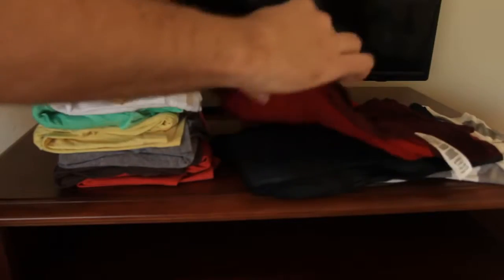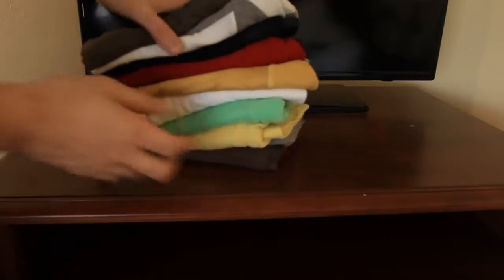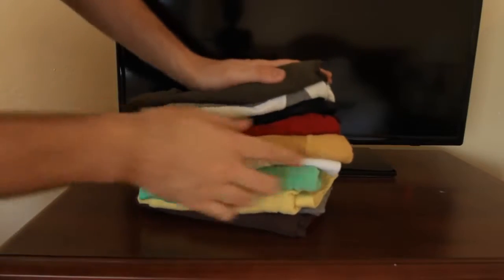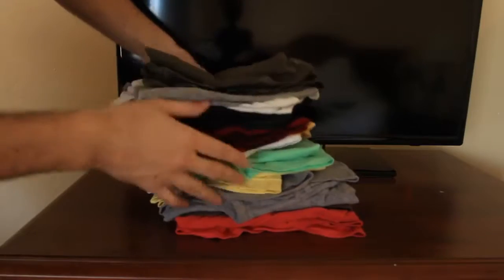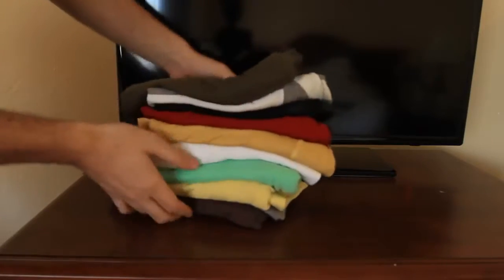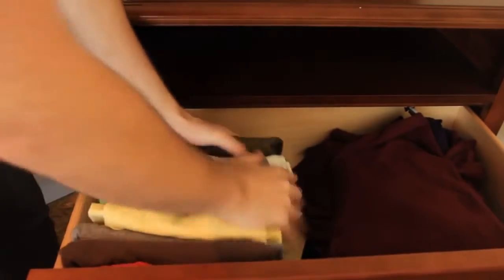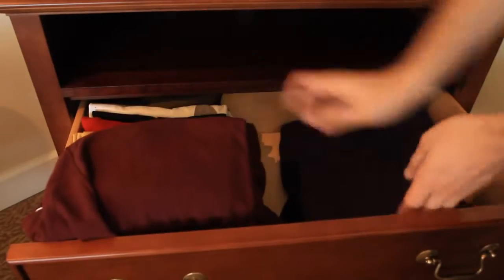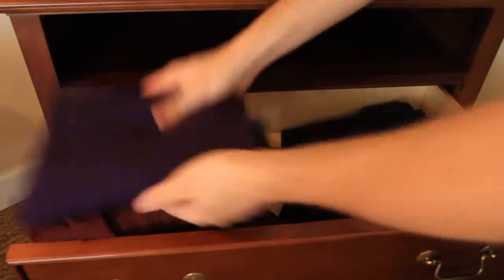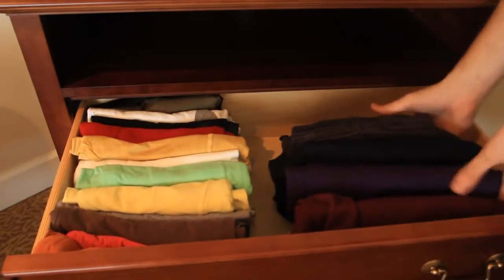You'll actually have more space that way as well. So they're gonna look like that, and then you wanna stack them up with that one fold right here — not with this one. Then we're gonna grab our shirts and stick them in like that. Same thing with the sweaters — put them in like that.